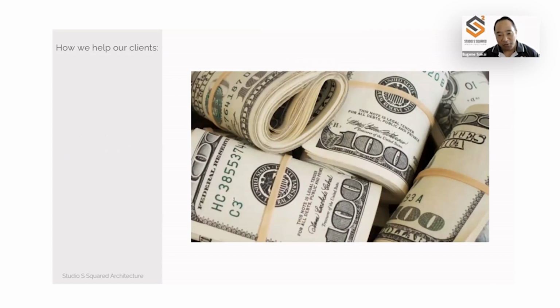So another way that we help our clients, and I think I alluded to this earlier, but I've often heard clients complain, "Oh, my designer blew my budget," and I know that this is an area of focus for you and your team. What are your thoughts on how a designer, who obviously is a person of taste and aesthetics, but how can a designer also help with regard to controlling a budget? How do we do that?